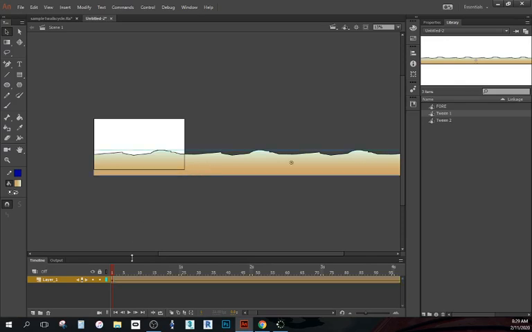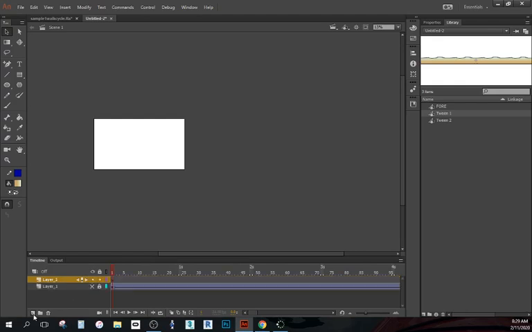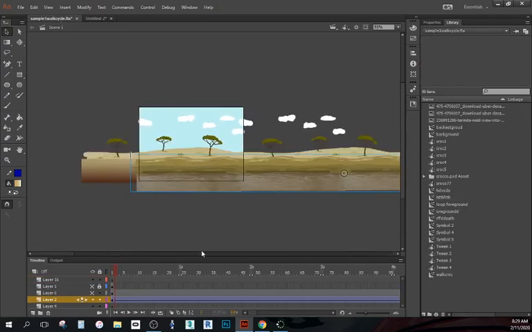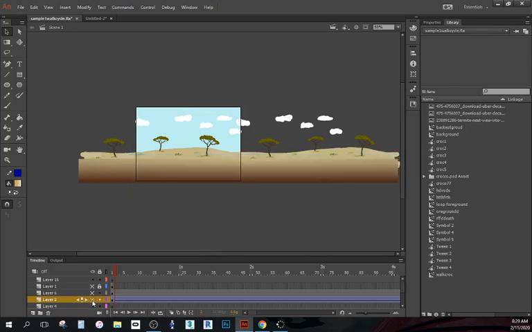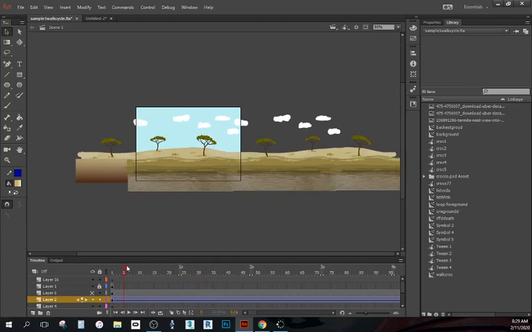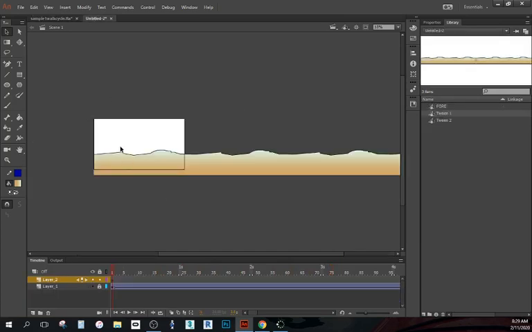I like that. Now for your middle ground, I would hide this, probably lock it, create a new layer, make it your middle ground, and create a way. And so you can kind of see right here, foreground, middle ground, hide this one. You can see here's the character there. Middle ground and background are not as long as the foreground, which means it's going to zoom by a little bit quicker. And so your next layers can be shorter and shorter, so that you can set your speed accordingly.